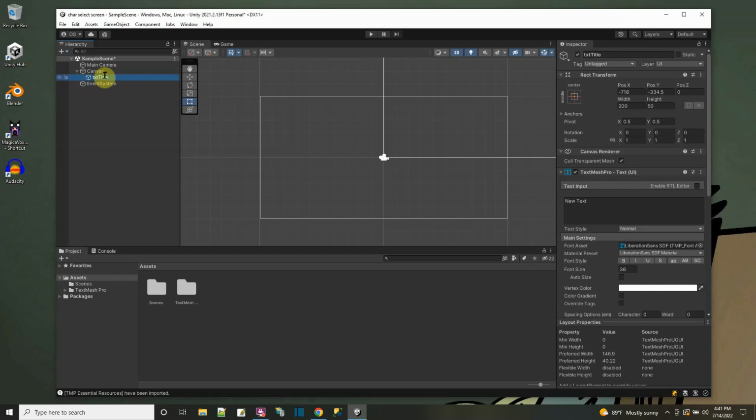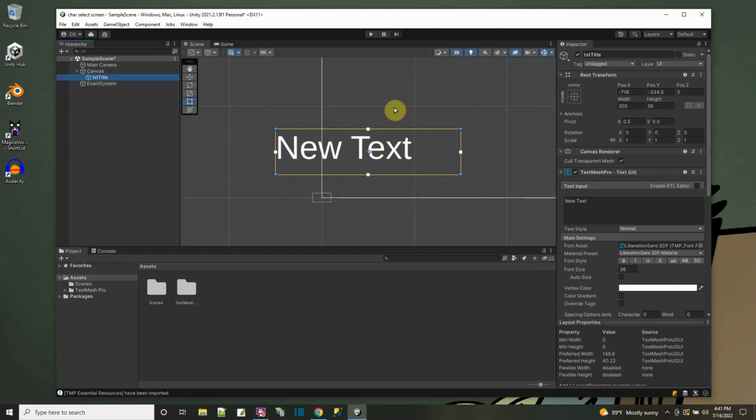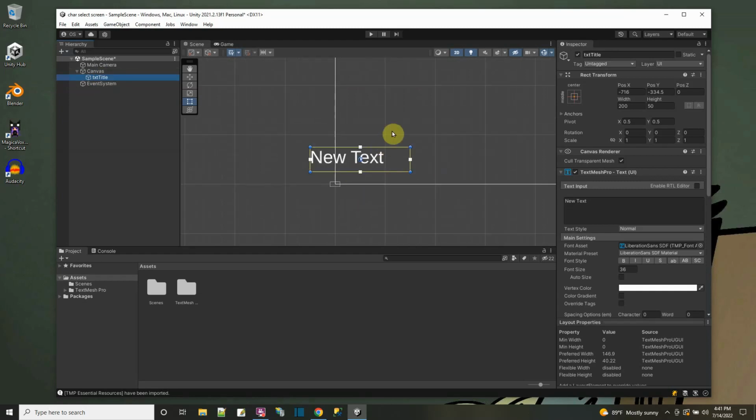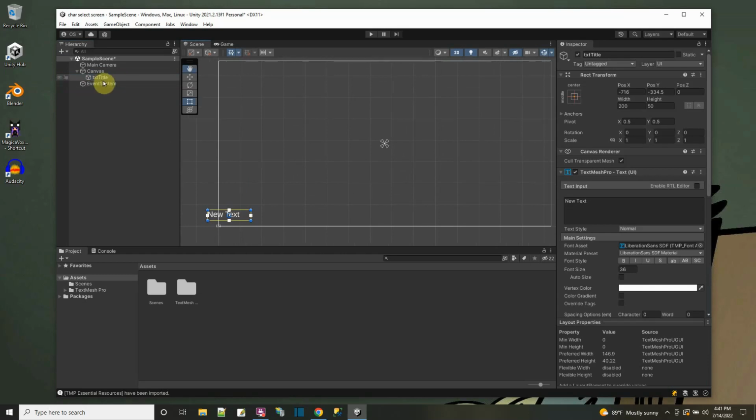title for the game, okay? But you'll notice here there's another outline of a box that sort of came up when I have this text title. But when I click it, you'll notice that the UI screen is this bigger triangle here. Now, I could position my text using this view. I just had to zoom out and I could move it around like this. Or I'm going to do this first.